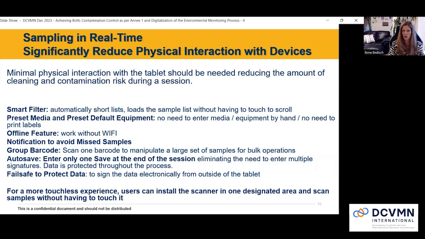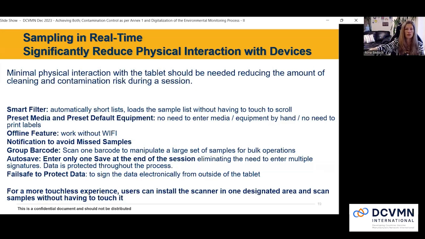And second, we also want to make sure, like I said, that data integrity is well maintained during this process too. And so, for example, when you're loading the samples onto the device, they are locked onto you as a user. So no other user can access them or edit the same exact samples at the same time. Another feature is the offline feature. So by data integrity, all the operations should be tracked contemporaneously, even if there's no Wi-Fi. So the offline feature allows this to happen.